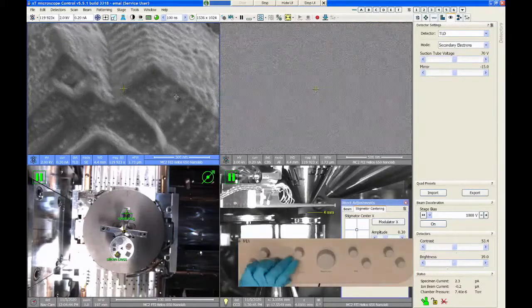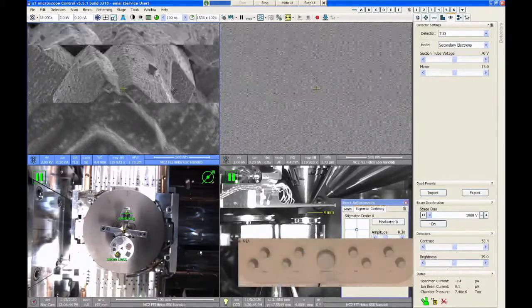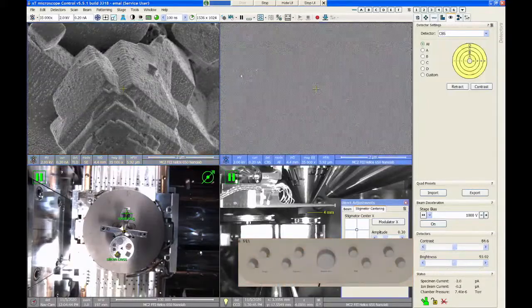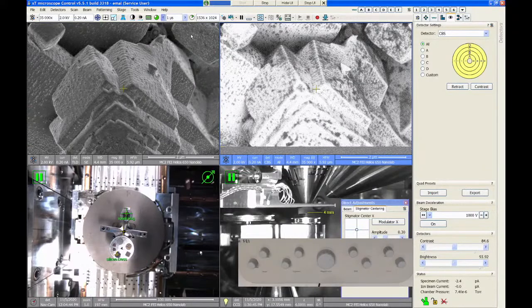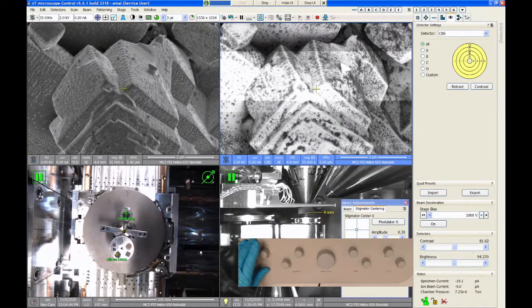So I'm just fixing my focus and astigmatism. And I should probably, if I was going to take images for real, go and check the column alignment, but I'm just trying to show you how this detector works. So I slow my scanning down, and I can adjust my brightness and contrast a little bit. And so on the left, I have my secondary electron image. On the right, I have my backscatter image.